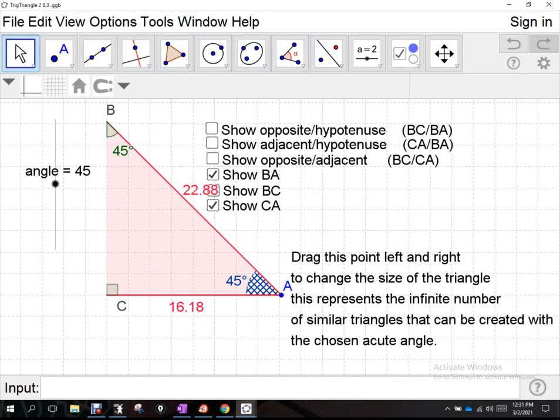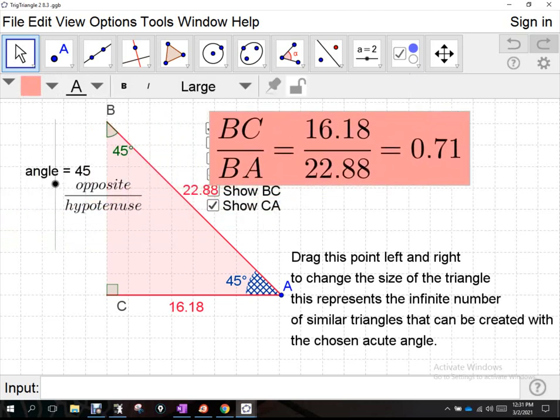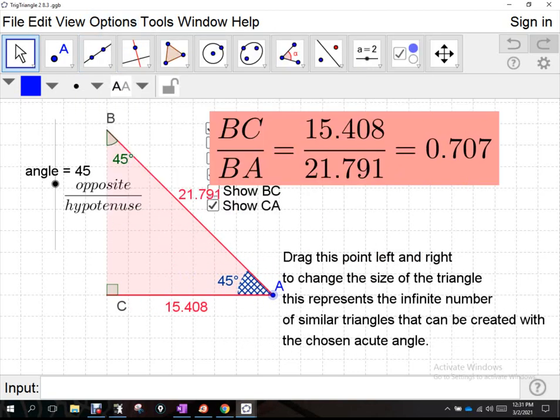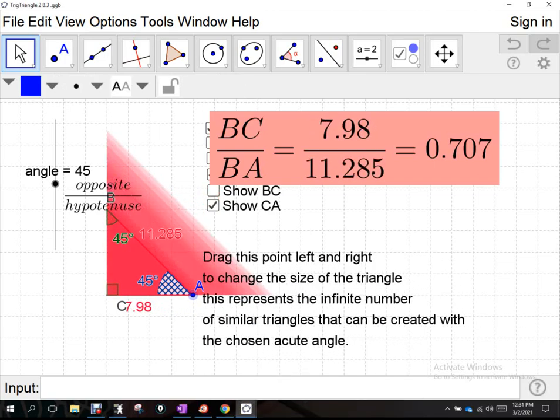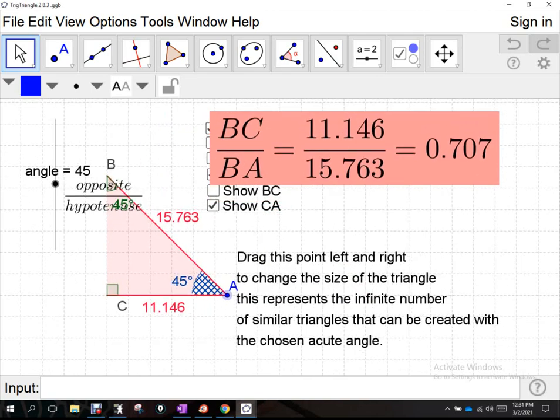Well, if I take those two values, which is AC and BA, so it'll be this first one. Okay. And as I change the size, we can do the rounding to get that 0.707 that Desmos was giving. It is dividing that value by that value, and we're getting that quotient, right? But that triangle, I don't know if I can trace the whole thing. That triangle is no different than any of those other triangles there, right? Other than, terrible when it traces that way.